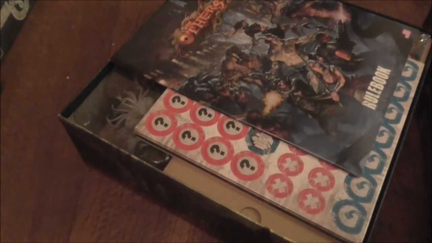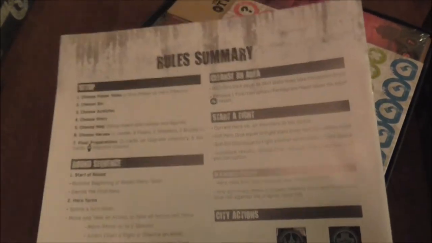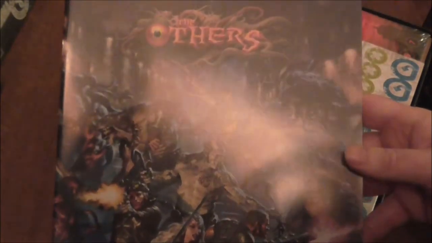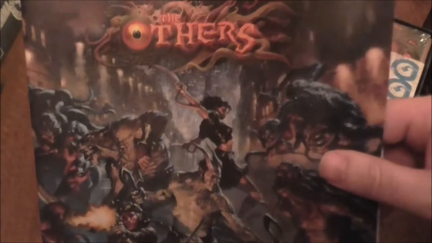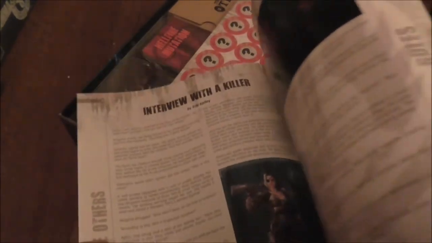Right. Let's put that there for a second. There is a rule book, which is quite large. There's a rule summary at the back. How many pages is this rule book? It's 43 pages. Okay, I'm just going to have a little quick flick through. Let's have a look at the front art for a second. Now that is really cool. I swear that is a vampire. Anyway, it does look cool. Oh, sorry, glare. I do hate glare, and I'm trying not to get too much of it for you guys. Nice little interview with a killer. Oh, little story. That's kind of cool.